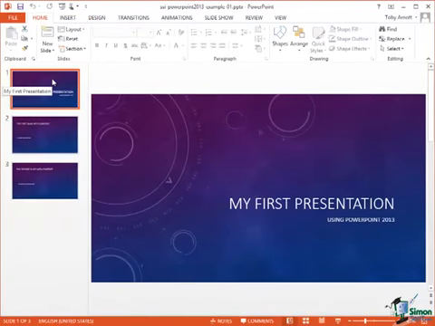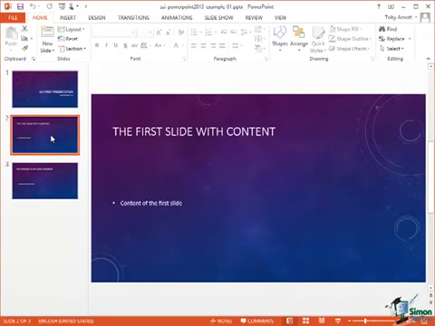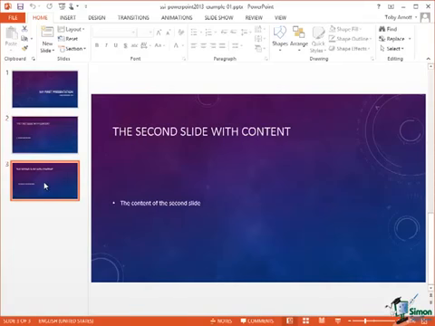But down in this pane on the left we can see the slides, or to be more accurate we can see thumbnails of the slides. There are currently 3 slides in this presentation, and if I hover over each one I get a summary of one of the pieces of text that's written on the slide. So that's slide 1, that's slide 2. When I select a slide it appears in the window on the right, the main document window, the main slide window in PowerPoint 2013. So let me now select the 3rd slide, and in each case you'll see that the slides have different text written on them.